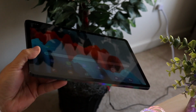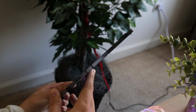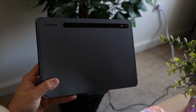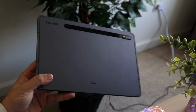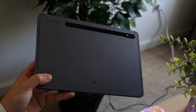So I still think the outside, at least the front of this thing, still looks great. You do have the flat sides on this thing as well, which also look very good and very sharp. Having those types of flat sides is awesome, and I'm very glad that we still have that type of design language on the Galaxy Tab S8. We have a USB-C port on the bottom, which is very cool. We also have a microSD card slot on this device as well, which is also very awesome.